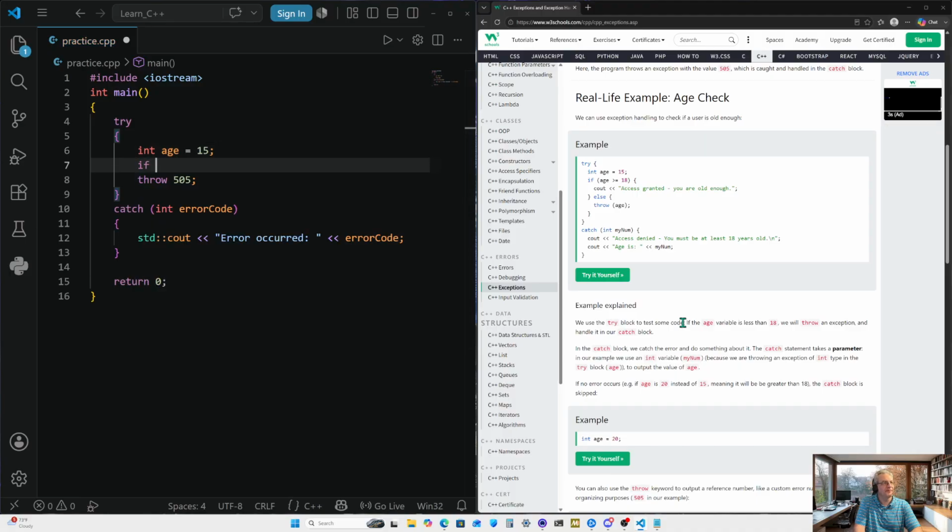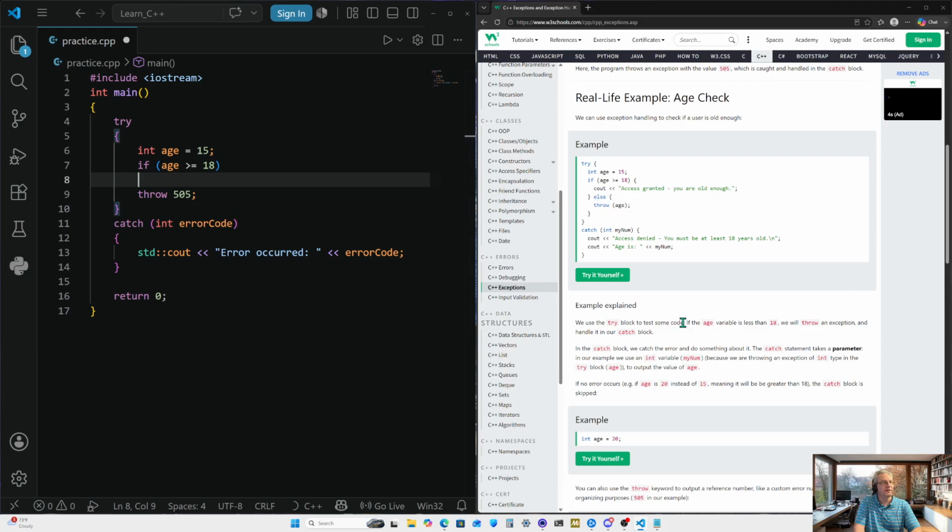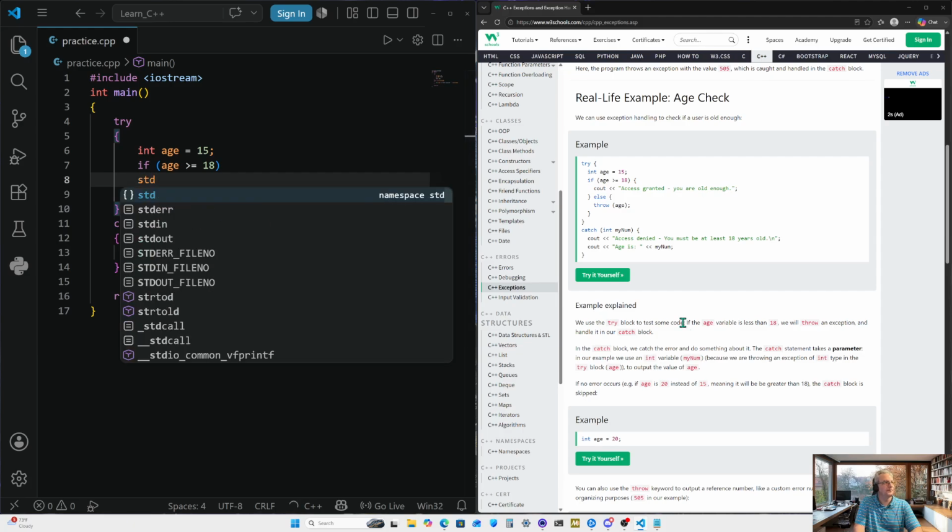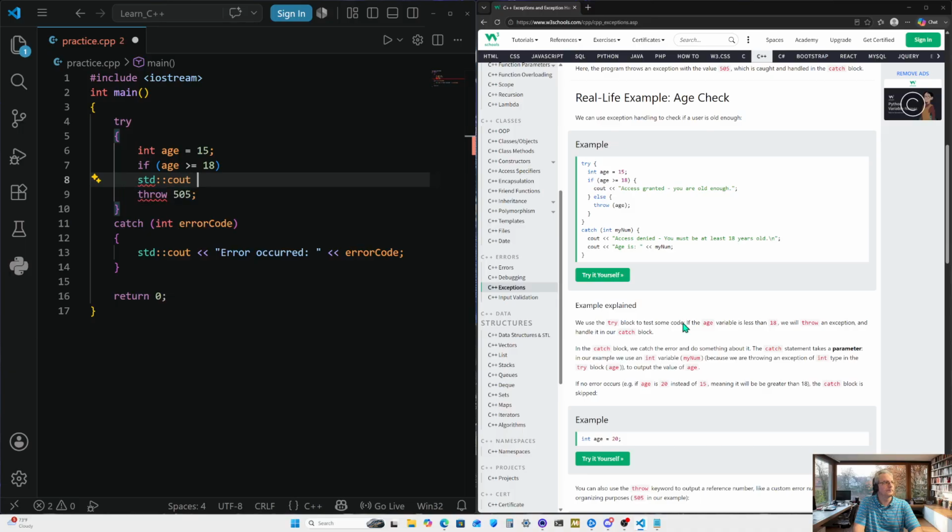If, and this is where that whole if statement comes in play, age is greater than or equal to 18, and their output: access granted.